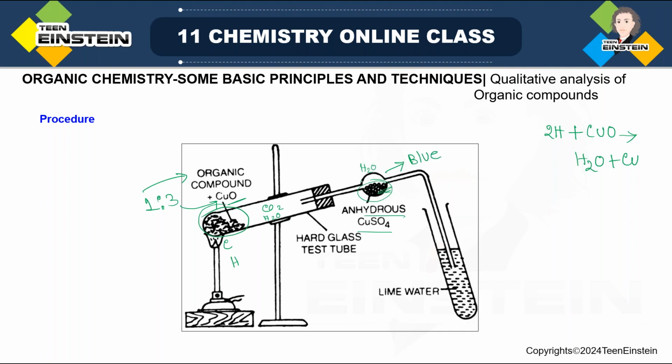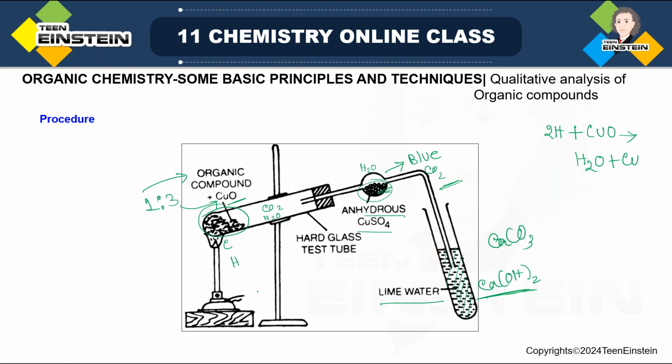And the CO2 is also there. It will come in contact with lime water, which is a solution of Ca(OH)2. Before CO2 comes in contact with it, it is transparent and clear. But when it comes in contact with CO2, it will turn milky because of the formation of CaCO3. So this is the procedure, and you can see the experimental picture here, from which it is clear how we can do the test.